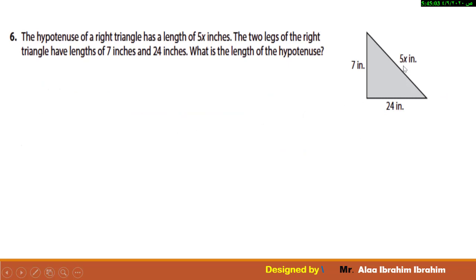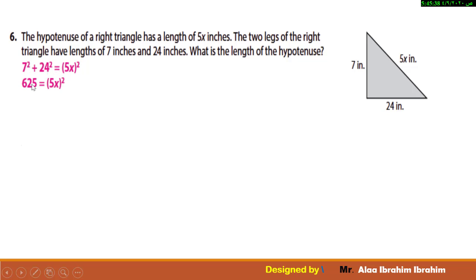Now we're going to another example. I have a problem here, 5x with the height, and 7 and here 24. So I make it with the same idea, but I think it will be better if you use the formula or form of your Pythagorean theorem. So I write it like this: a squared plus b squared equals c squared. So 7 squared plus 24 squared equals 5x squared. So this 5 squared is 25 and x squared, and 7 squared is 49.